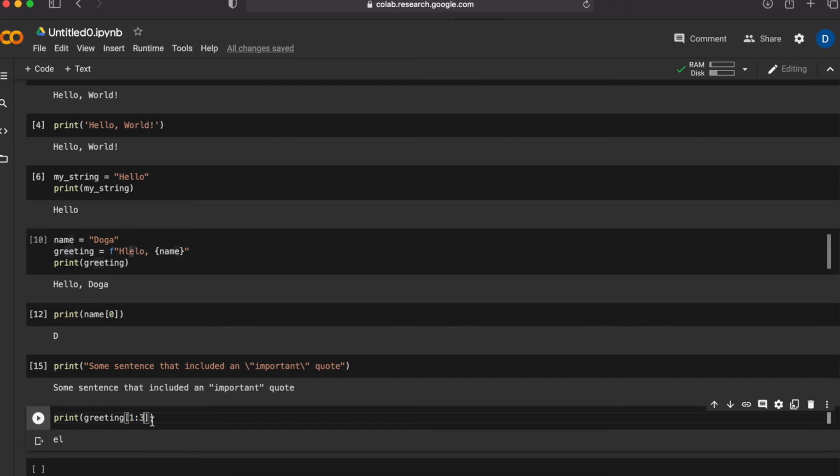So if you want to reach to 5th index but not print the 5th index, you could write it like this. Or if you just want to start from the first index and print till the end, you would simply leave that empty and it would start from the first index and print everything until the string ends.